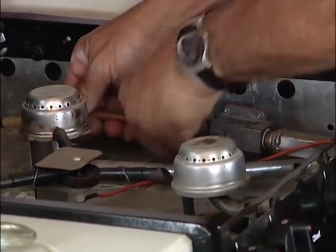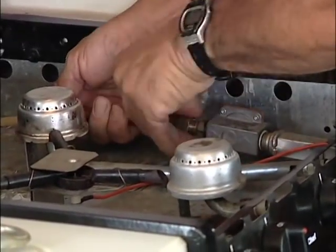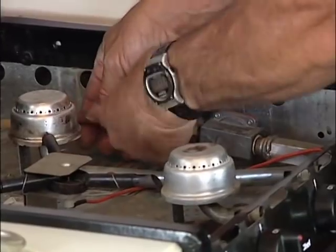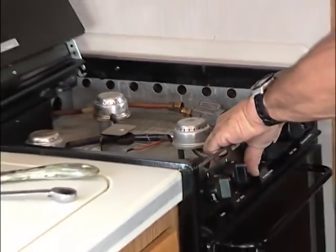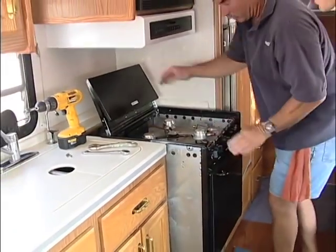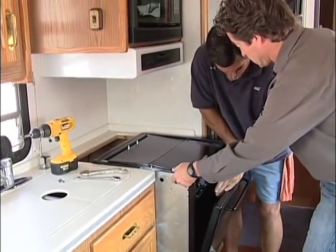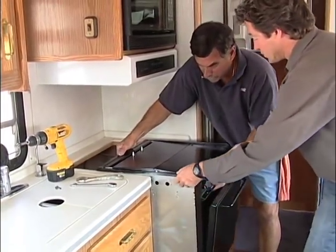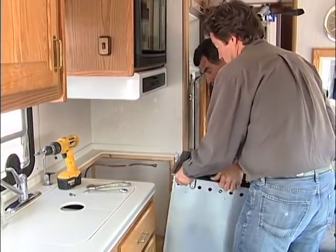Now, there are different sizes of these. The sealed burners only come in the 22-inch range. So if you've got a 17, then you're going to have to do a little bit of cabinet work. Can we just slide that guy out? You can see it just basically pops loose, and I can get a hold of it. Don't grab it by the handle because it could break off — I'm going to grab it on either side here.